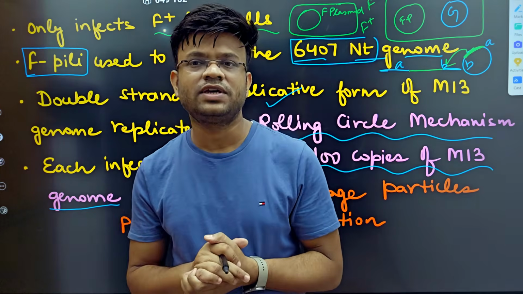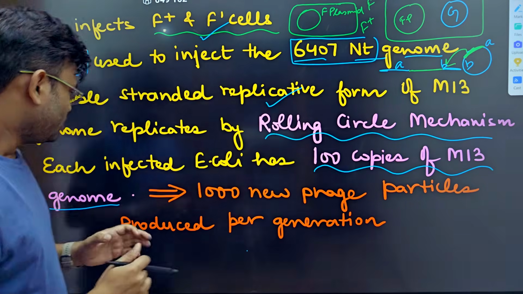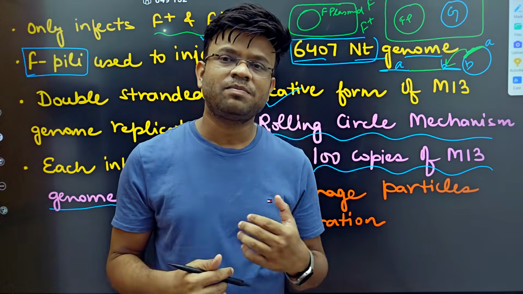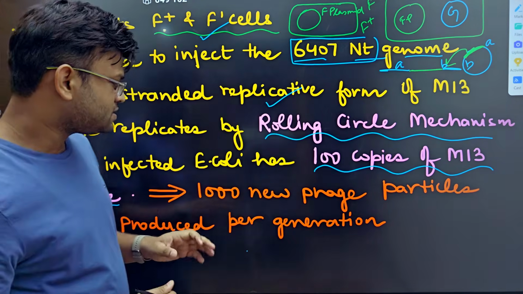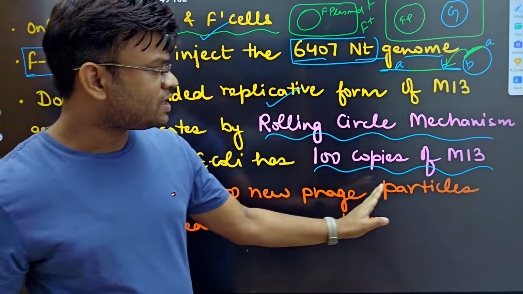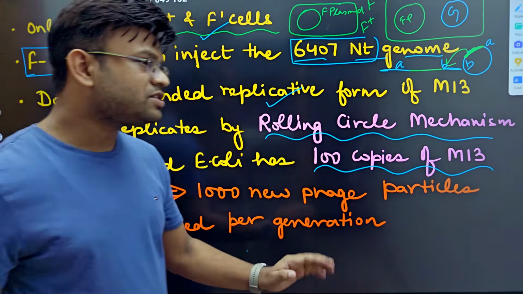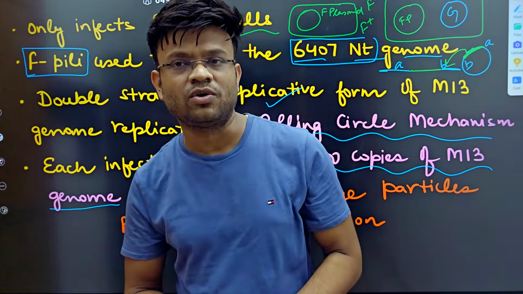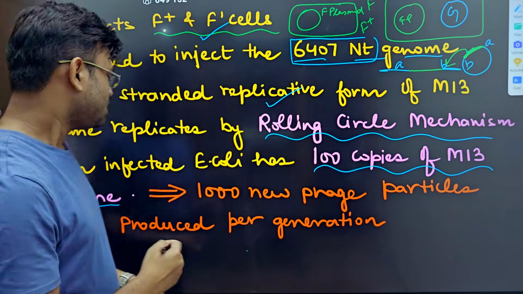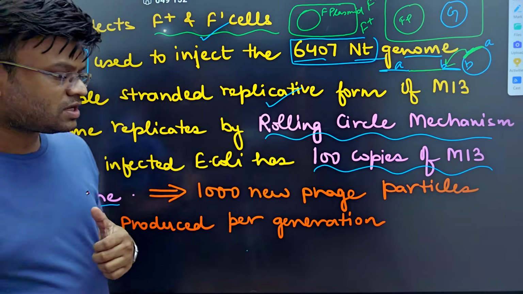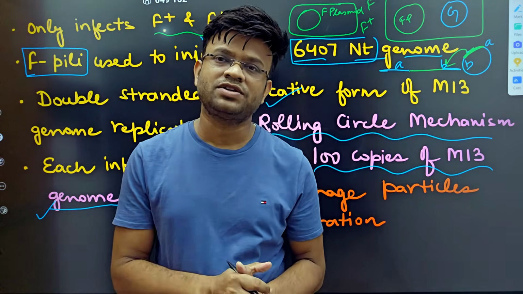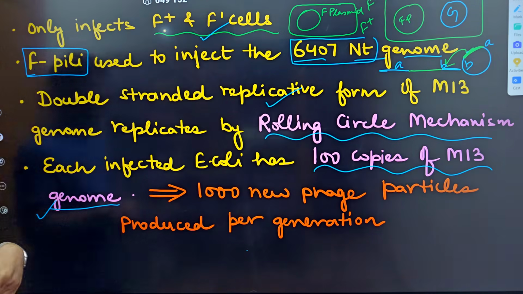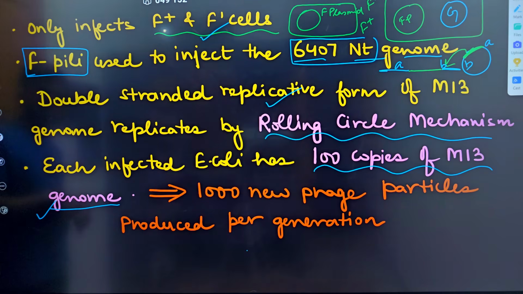This is the capacity of the E. coli. But when the replication starts and the phage starts multiplying inside the bacteria, it is seen that 1000 new phage particles are produced per generation. That means after each generation, thousands of phage particles start coming out of the bacteria. So this is again a testimony to the fast speed of replication of the virus inside that bacteria. You can take a quick photograph of this and then we can move forward. Okay.